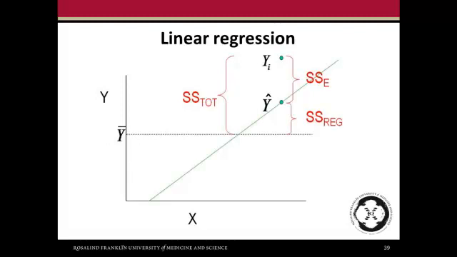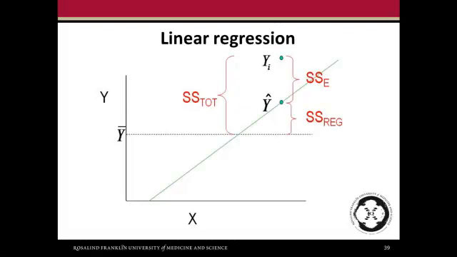The sum of squares regression is related to each of the points that fall on the line. So y hat, how much that differs from y bar. If we summed up across all of the points on the regression line, that would give us our sum of squares regression. And then our sum of squares total is going to be equal to those two things added together, the sum of squares error and the sum of squares regression. Same way as we've partitioned variation in previous modules.